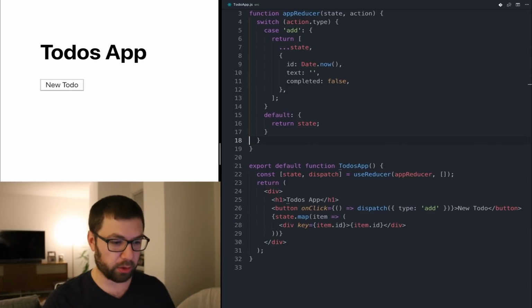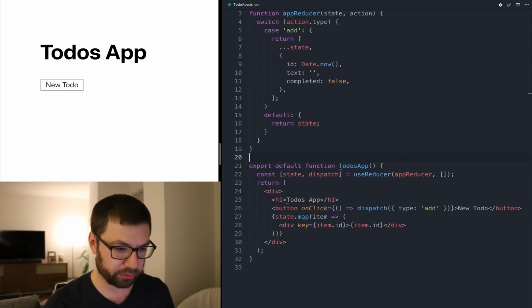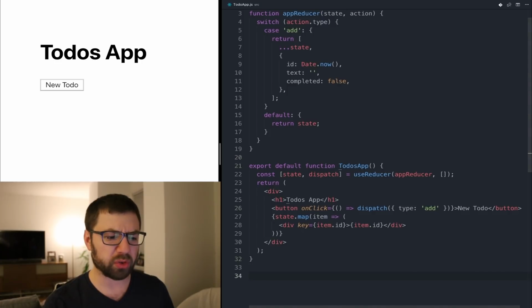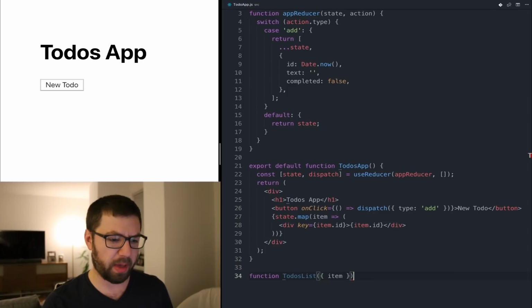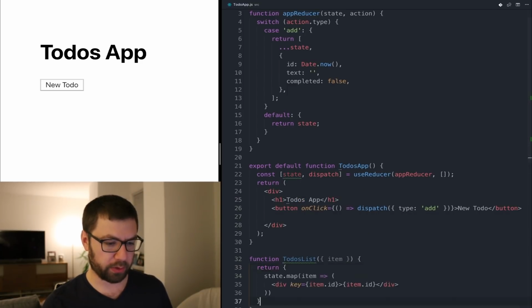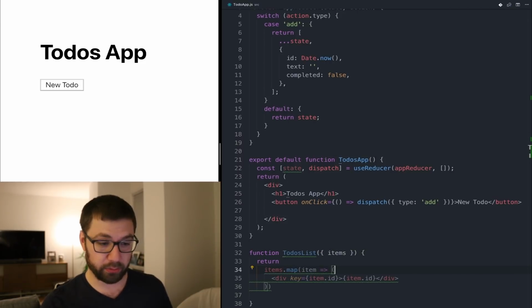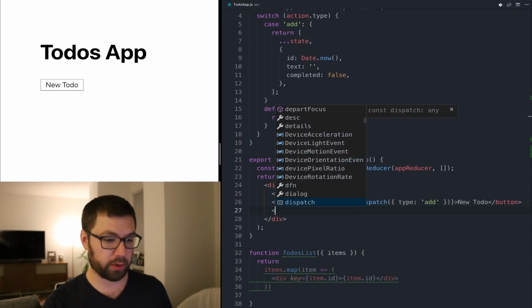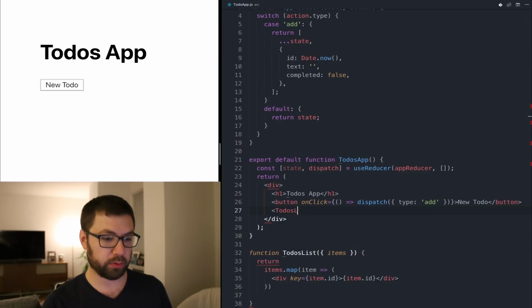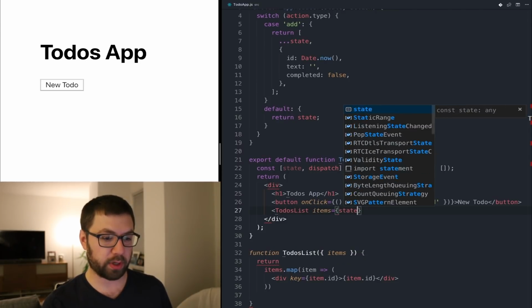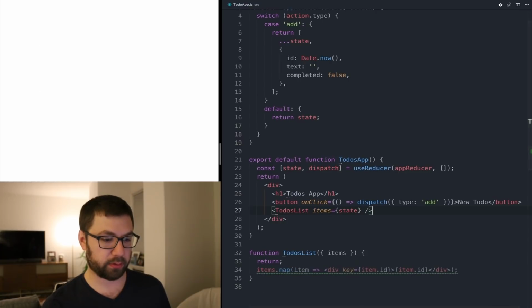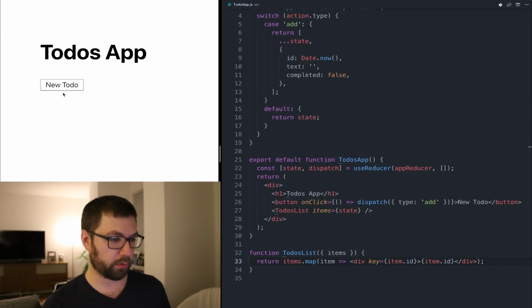So now let's build this out a little bit more. We're actually going to have our page grow up a little bit. We're going to make a to-dos list component just for the sake of application architecture. And we're actually going to yank this and have this return down here. Let's delete these braces. We don't need this. This is actually going to be items. That's items. And this is doing the same thing as we had before. And up here, we're just going to have this be to-dos list, items equals state. Save that. And everything should be working here right now.